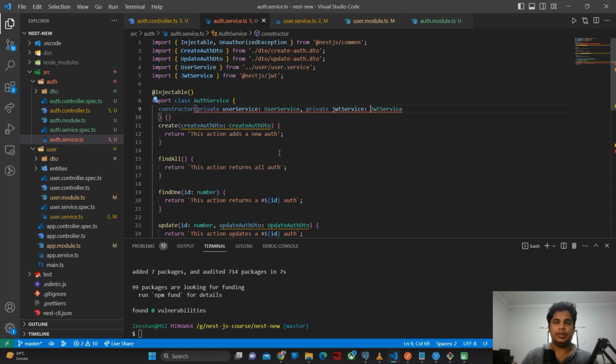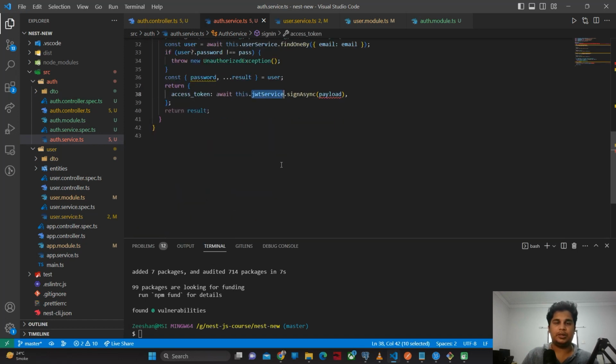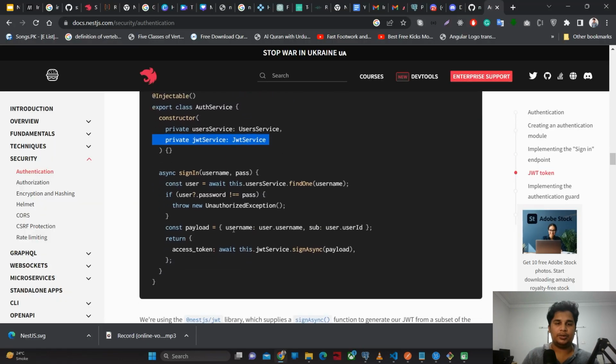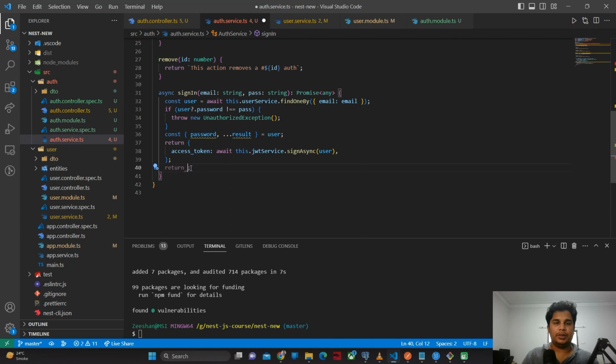Okay, and what it will do, it will just give us the authority to use this directly here, and then we will give the payload that you have created here actually. So what we need to do, we need to give this object of user to this payload, and it will return this result in that format. So we will just return it from here, we will not return this result anymore.